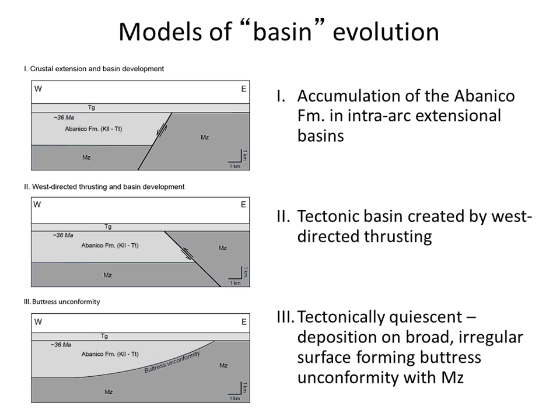One is the classical interpretation that people before me have made, where you had crustal extension during deposition of the Abanico Formation that resulted in a thick section of the Abanico rocks to the west, and not that much preservation of the Abanico Formation to the east. An alternative is that you could have laid down the Abanico Formation first, and then faulted it afterwards, which would have resulted in exhumation of the footwall block and erosion of the Abanico Formation. Another solution would be west-directed thrusting and a tectonic basin associated with that accommodated thick accumulations of the Abanico Formation to the west and not to the east. And similarly, you could say maybe you laid down the Abanico Formation first and then faulted it, eroding the Abanico Formation from the hanging wall.